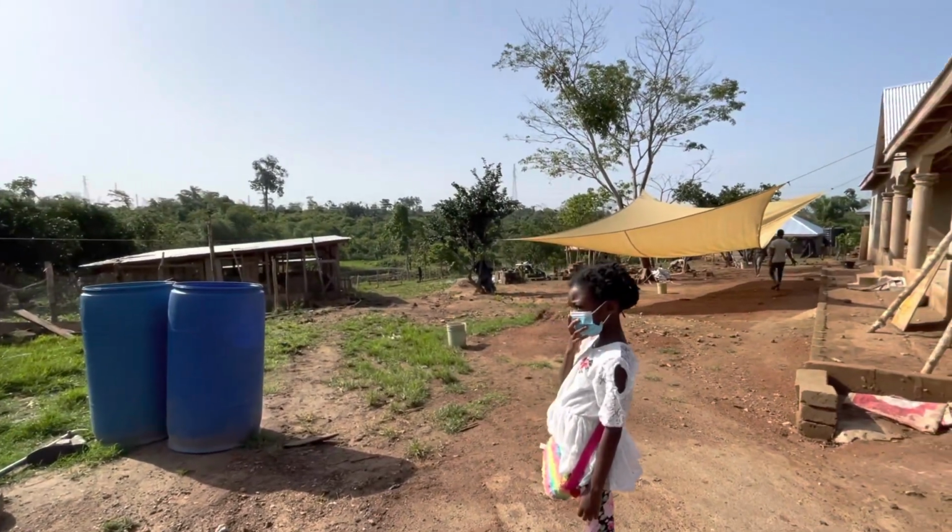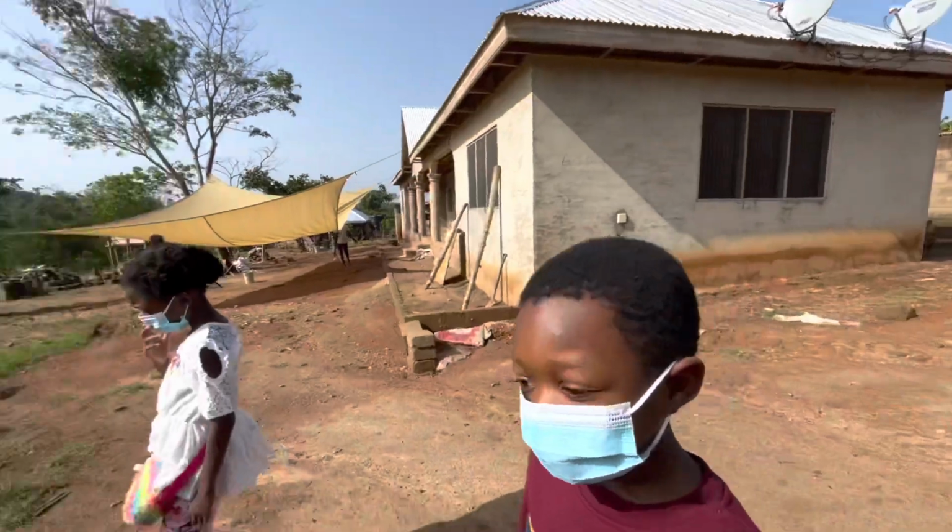Okay, so you're going to look at the cattle, and then we're going to go from there. Yeah, I'm checking.